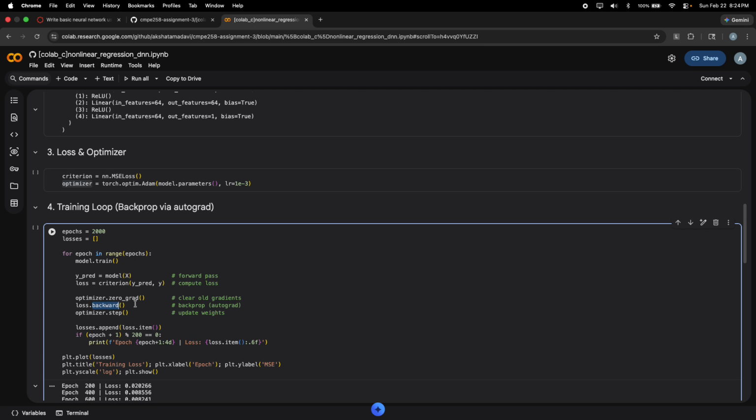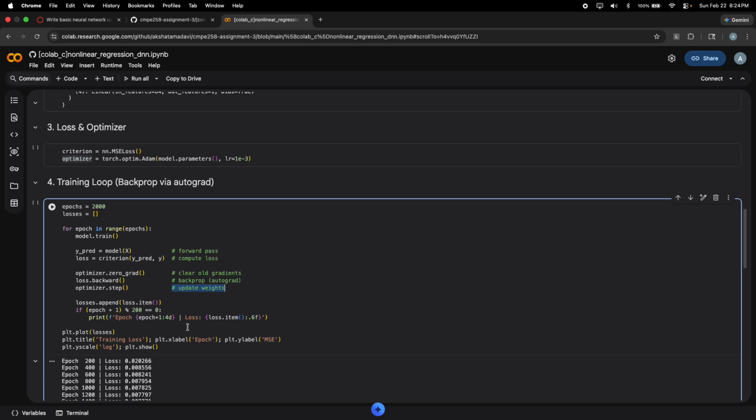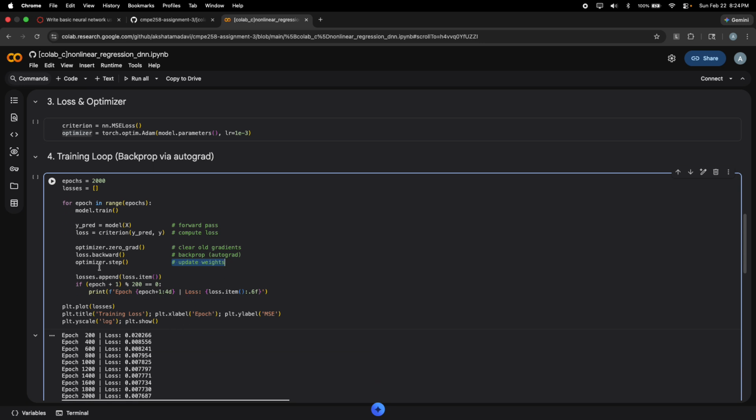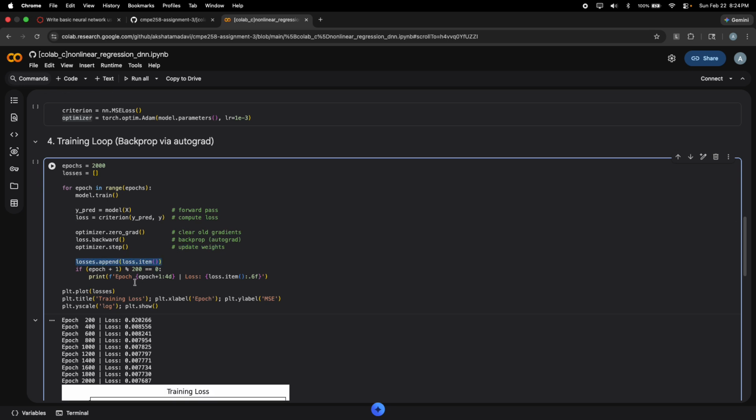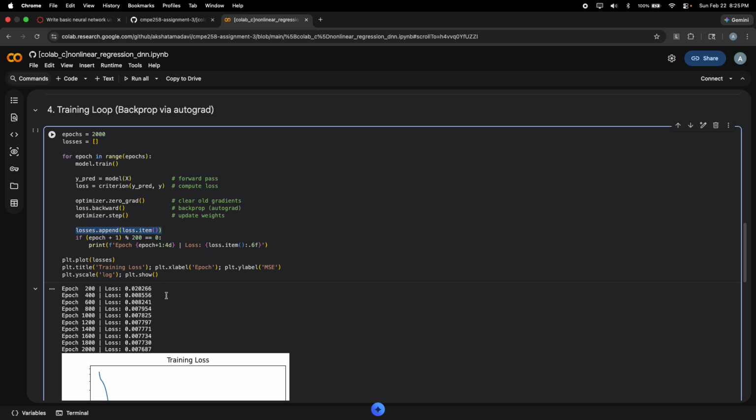Once the gradients are calculated, we will do optimizer.step, and this is the step where it will go back and update the weights. Once that is done, we will append the losses to a list so that we can plot it later.